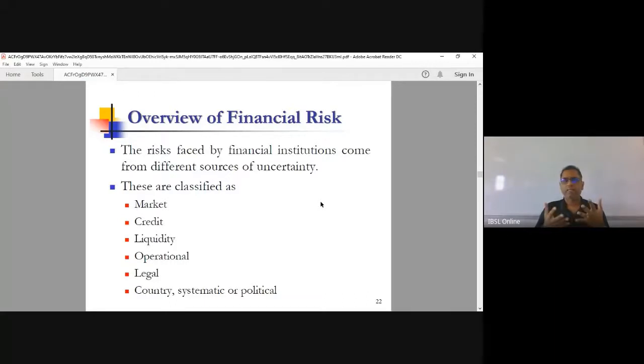And the last one, country, systemic or political risk. So basically, it is what it mentions here. For example, the risk you have because of a change in the governing party, the president, the parliament changes, like what we see in Sri Lanka, changes over time. Not necessarily because of any political affiliation you might have, but more to do with the policy changes that come with it. For example, what I meant in terms of interest rates: will a change in government in some country mean a shift in policy from a low interest rate environment to a high interest rate? Monetary policy changes, basically.